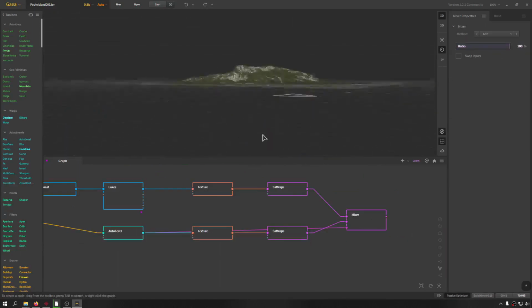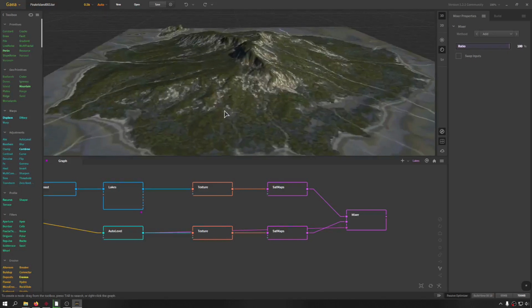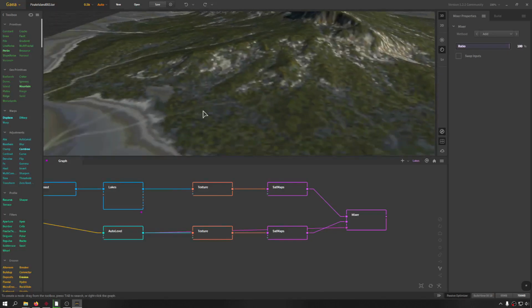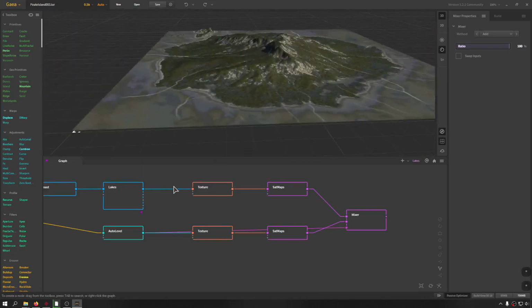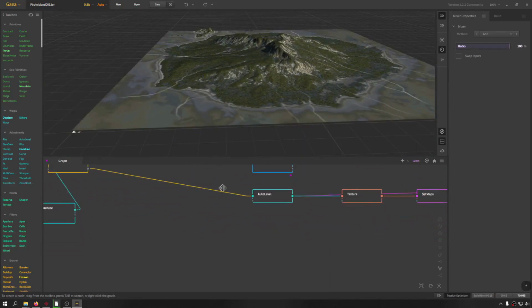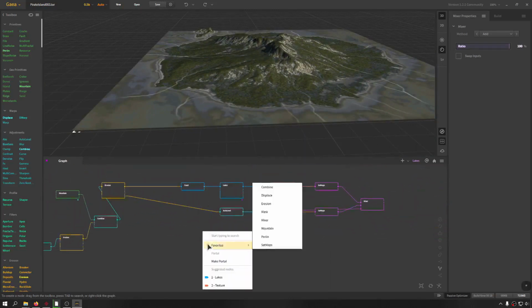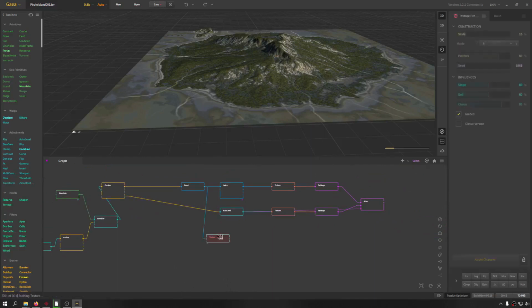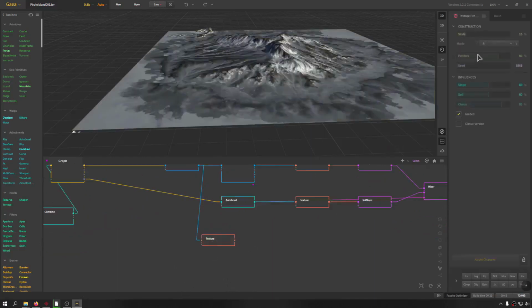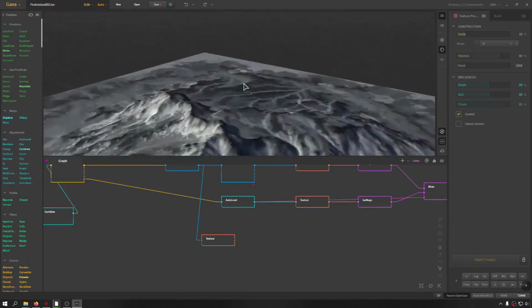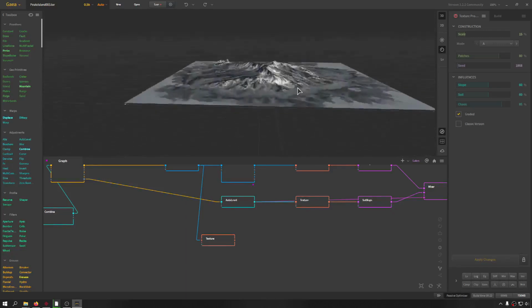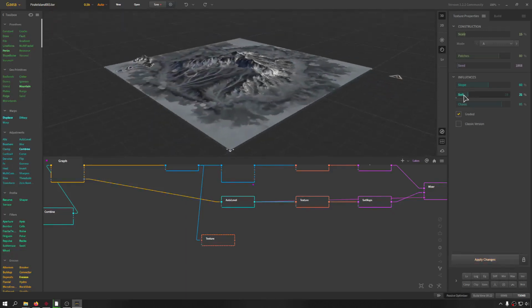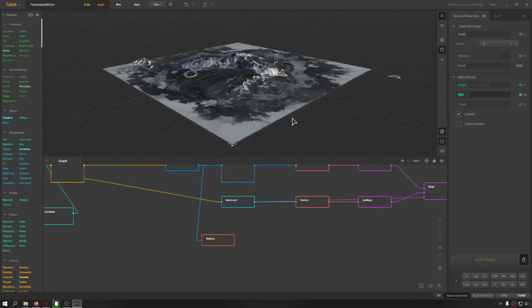Okay, this is about it, but in these areas that are close to sea, I'm going to add some beach areas. So let's come in here and select this coast and start to drag a texture node from it. And we want to make these areas that are closer to lake as the beach areas. So let's select the soil and bring it down. Of course, we need to apply this lock so that the changes happen in real time.